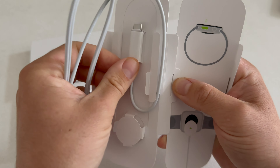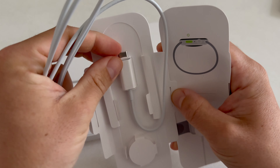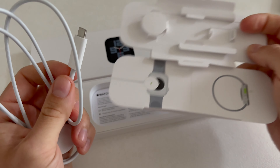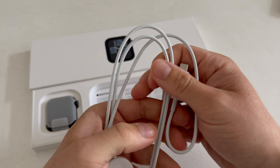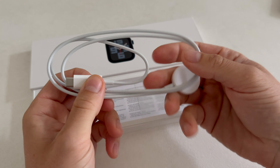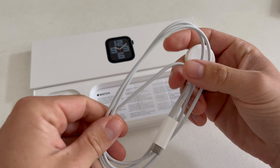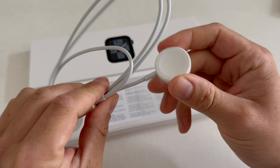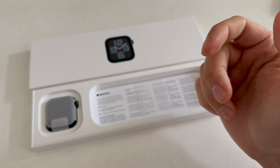I think this particular version does not allow for quick charging — something that we can see with the Apple Watch Series 10. But especially if you use this watch in low power mode, you have quite some time with it. There's no always-on display, so energy consumption with this watch is not going through the roof. I think once-a-day charging should be fine.